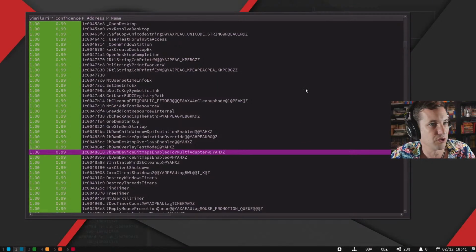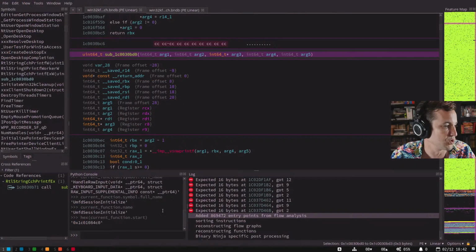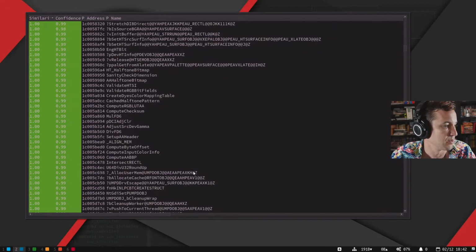Anyway, I think the only real annoyances are just the column width, because this thing has some crazy large function names. So using the Binja short name would be super easy there. Or even the full name, but getting the demangled one would look much nicer. It'd be really, really clean.